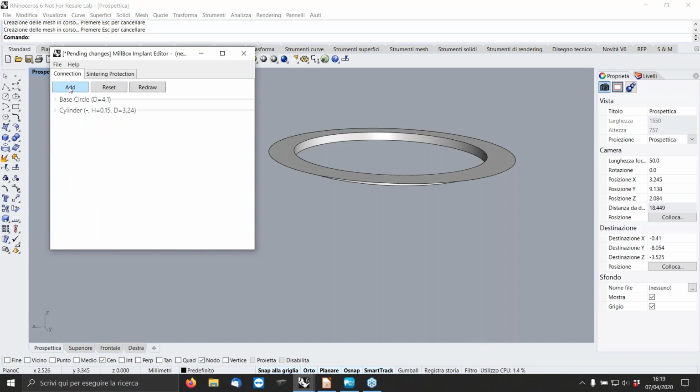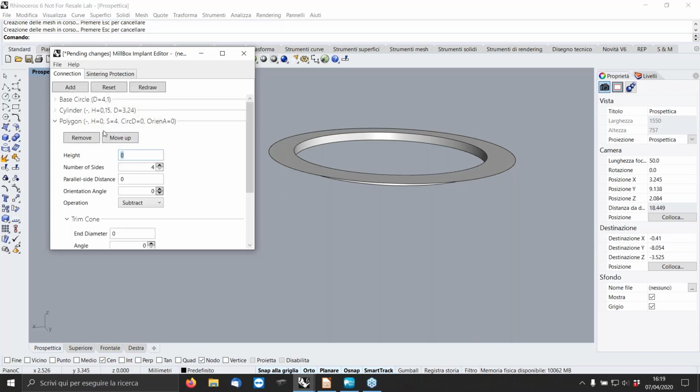Perfect. Now we have to add the hexagon. In this case, hexagon, heptagon, or other polygon, you can select this one. Here, first row, you can select the height of the polygon, 0.75. Number of sides, in this case, for Brånemark is a hexagon. Here you can select the distance from parallel side of the hexagon.